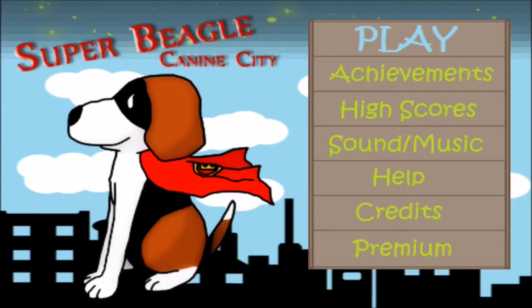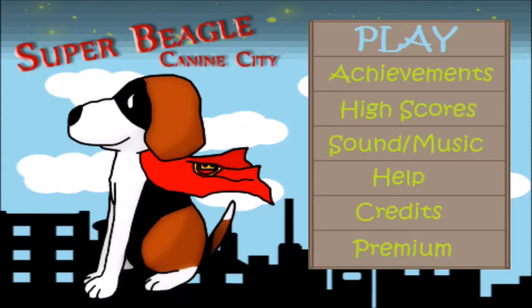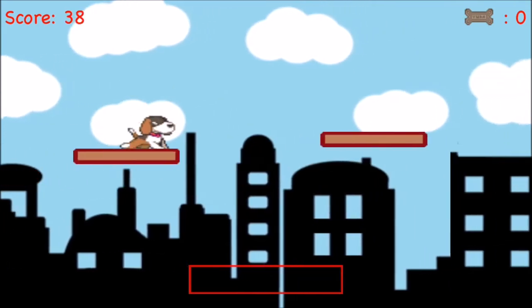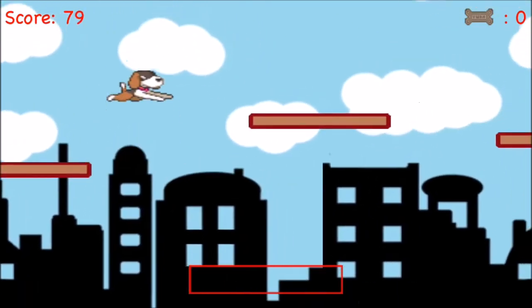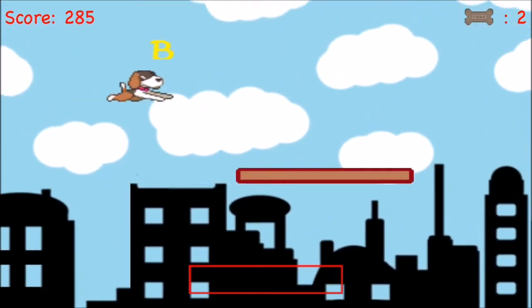Alright, well, try that again with a premium mode. Super speed mode. Pretty obvious what it does. Wow, this is a lot faster. I personally prefer to play this way, but whatever. For kids, probably slower is better, I guess. I don't know. This time, definitely going to collect the letters and transform.